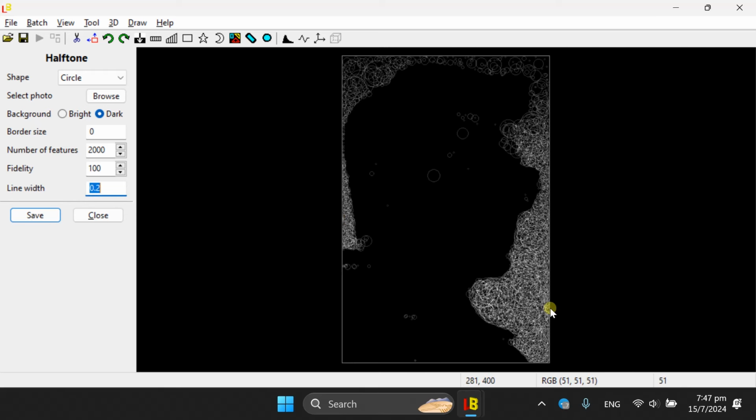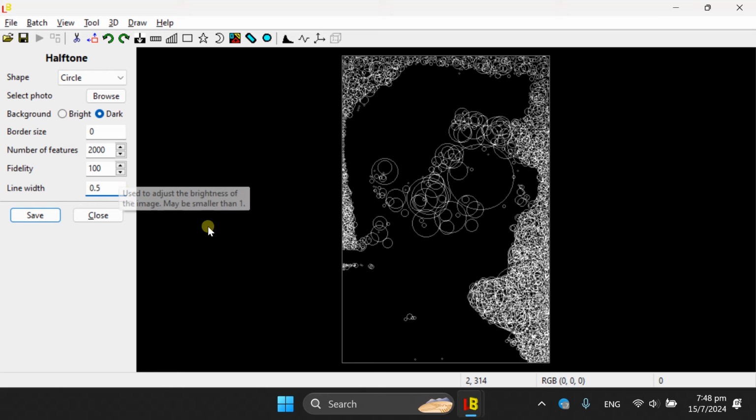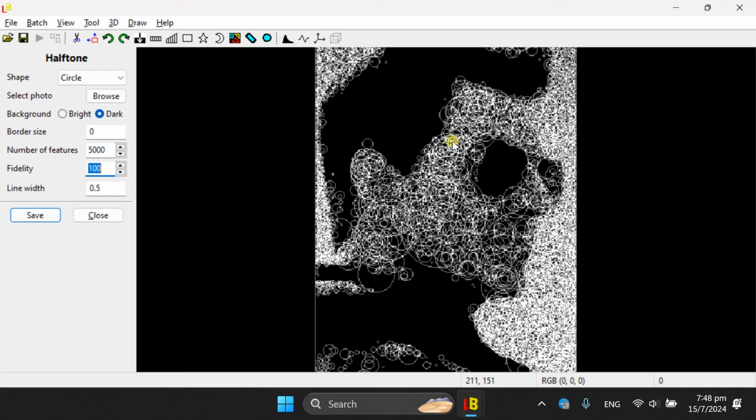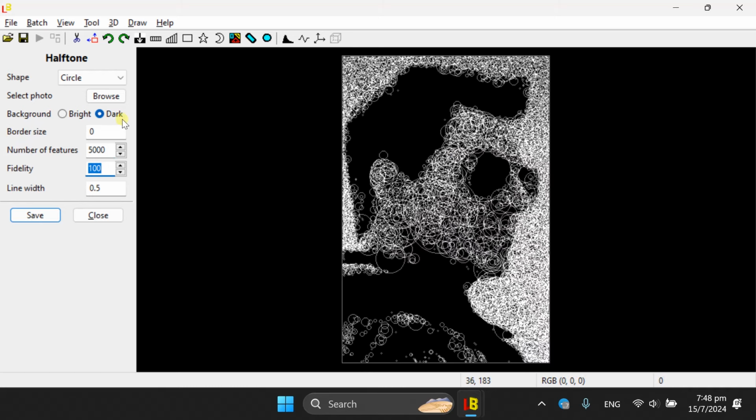Many circles move to the background because in this option we have the dark background. The original image shows a white one, so a lot of the effort of the circles goes to the background to try to make it brighter. Maybe I'll increase it, see whether this works. Oh, Tom Cruise's face still shows up a little. Some circles still go to the face. It's just not that visible. If we change 2000 to 5000, we will have a little bit better representation. And that's the representation in the dark mode.